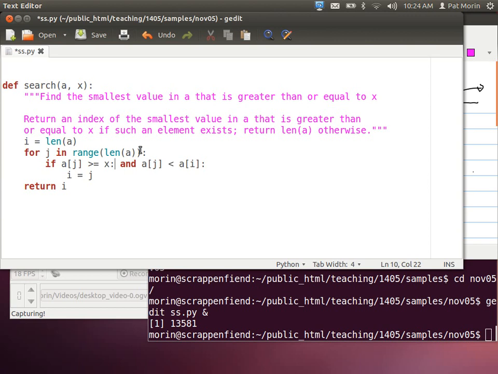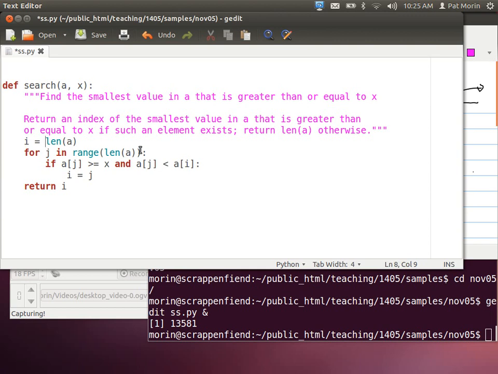Why not just take the value for last, like go into the array, because if there's something that's more efficient than that one, then it'll go no easier. If the last one is the best answer, then it'll retain that. But what if there's nothing? What if the array is empty? Yeah, no, what if everything in the array is smaller than x? Then we just return A at I. Then we want to return the length of A, right?